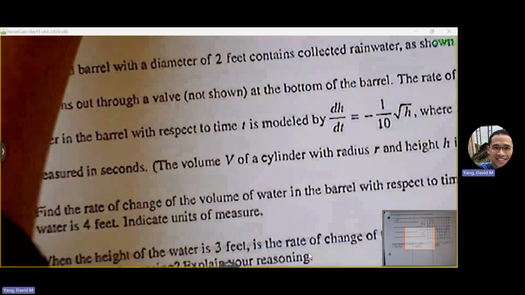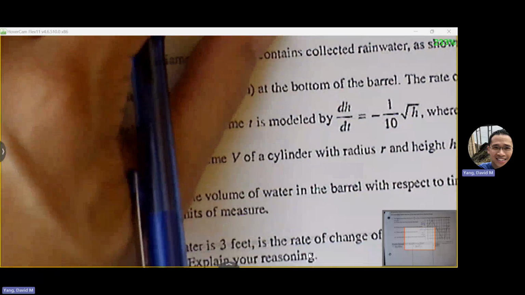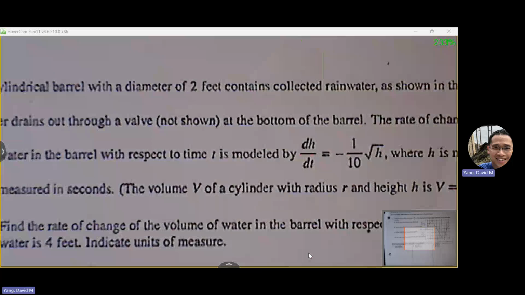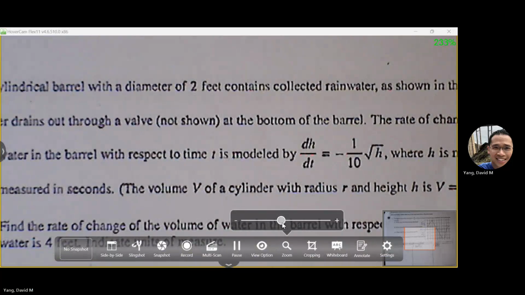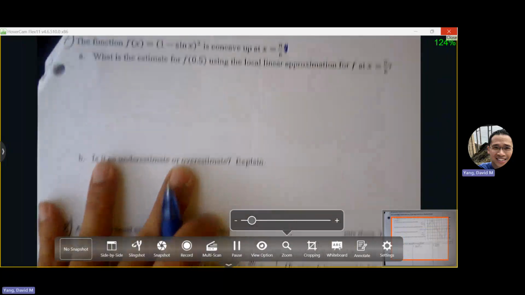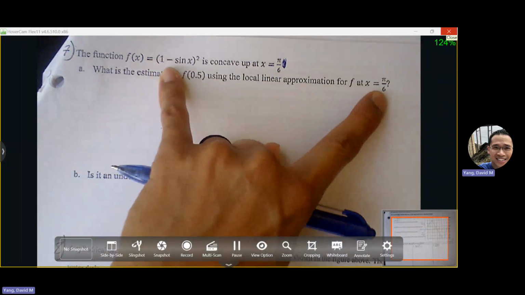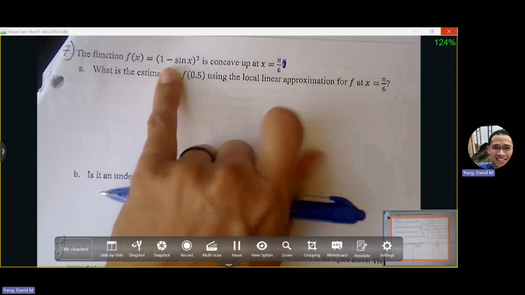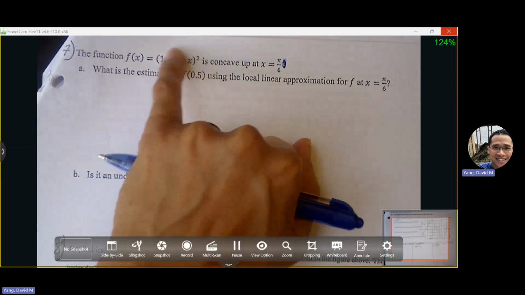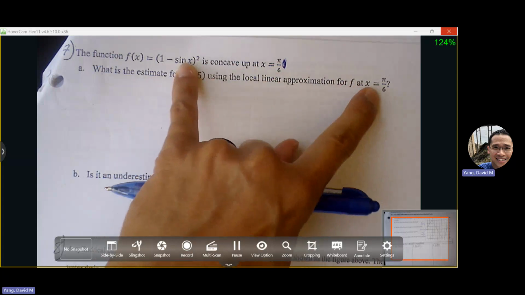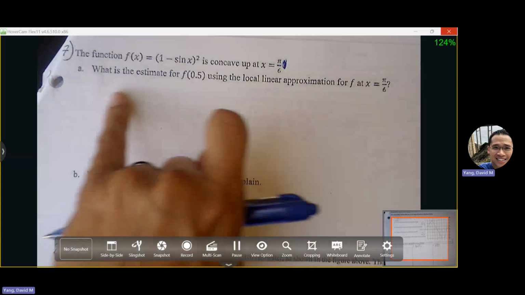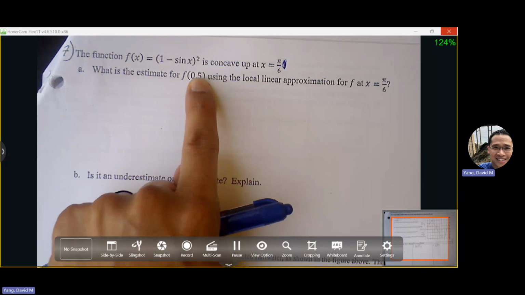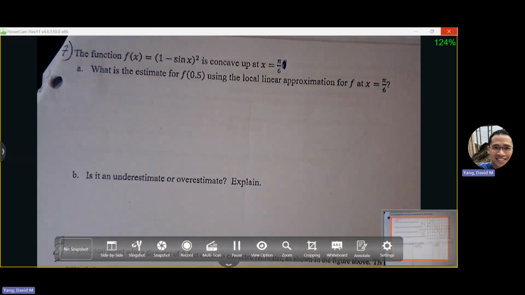So for number 7, we first want to build our tangent line equation. Let's gather our ordered pairs. Plug pi over 6 into the function to get your x and y value. And then we need to find the derivative. Find the slope. The slope comes from the derivative. So we have to go through a little bit of chain rule to build the derivative. From the derivative, you can plug in to find your slope, do your point-slope form, and then at the end, you can plug in the 0.5 for the x to get to your linear approximation.